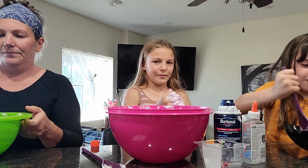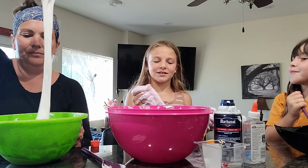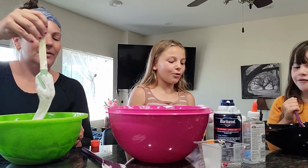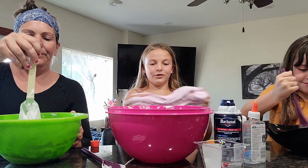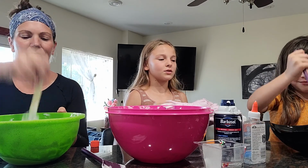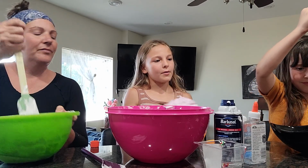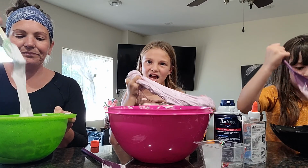Hey, mine's like taking it. Look at mine, guys. Yours is so cool, Luella. I didn't think only one bottle of glue would get this far. And I think the shaving cream also makes it bigger. That's why I think Luella's is a little bit smaller. But is mine really cool? Yep.